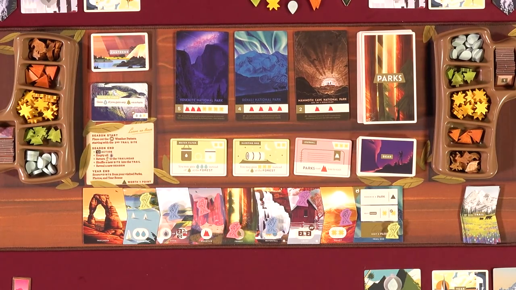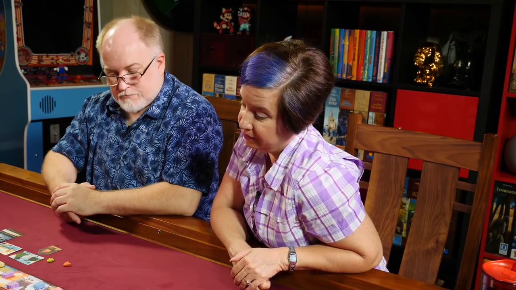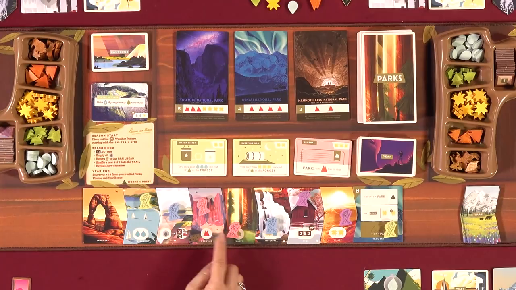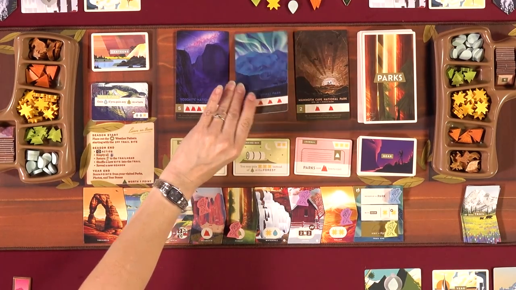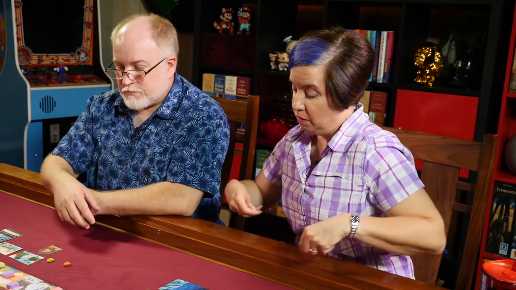Or just reserve a park. I'll reserve a park. Or visit a park. Which guy do I want? This one. And I will take this one. And you will also become the starting player. Oh, okay.